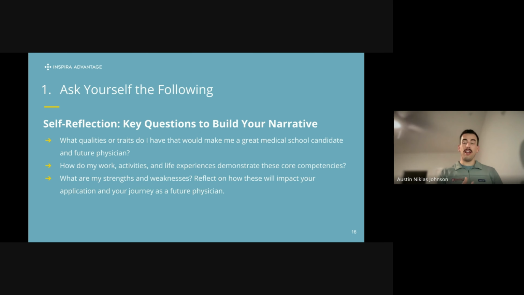And this is where self-reflection, all the way up to meditation, really, really helps. This is one of those things in which being proactive with your application involves thinking about the ideas that you're going to convey to the admissions committee. You can't say everything in the little space that they provide you. Sometimes people feel like it's a lot of space, but it's really not at the end of the day, because you have to convey who you are both as a person and as a future physician.